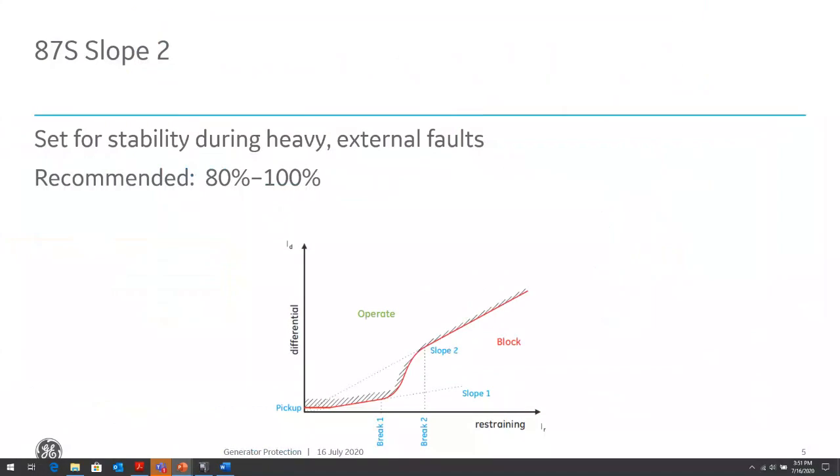And then what about the slope setting itself? So slope setting is applicable for the restraint current, again, above breakpoint 2. This slope is set to ensure stability under heavy external fault conditions that can lead to high differential currents as a result of CT saturation. So remember, the relay looks at differential over restraint. So the higher the slope, the more differential current the relay could deal with without tripping. And that's what happens during a saturation condition, we see more differential than restraint.